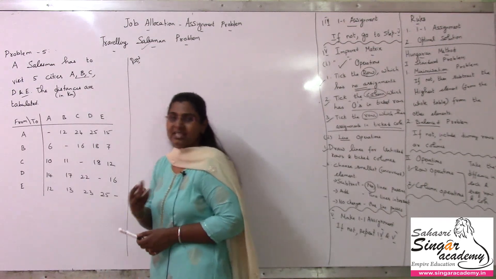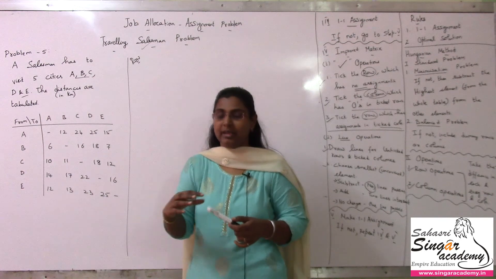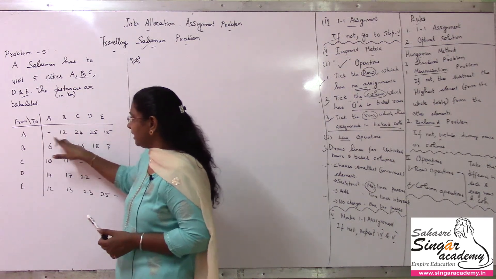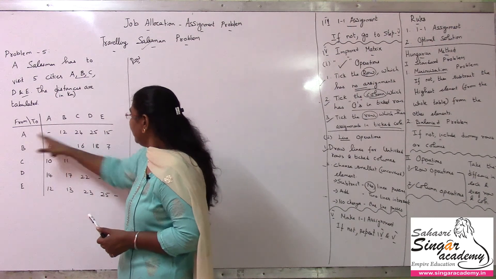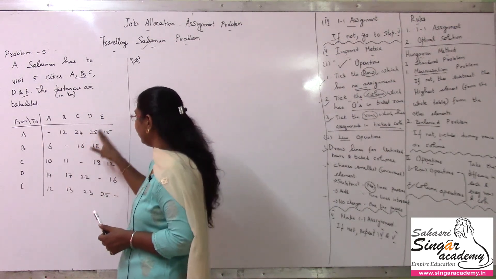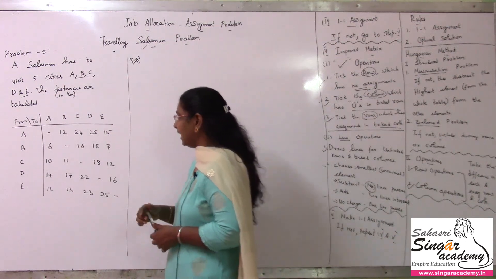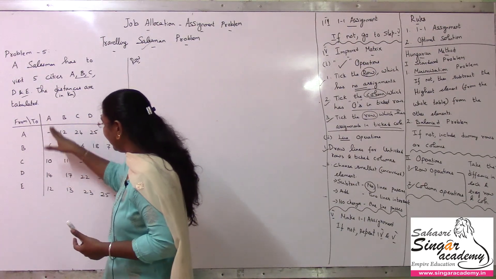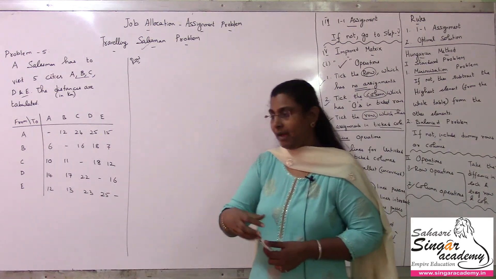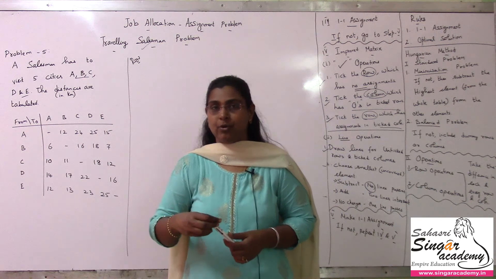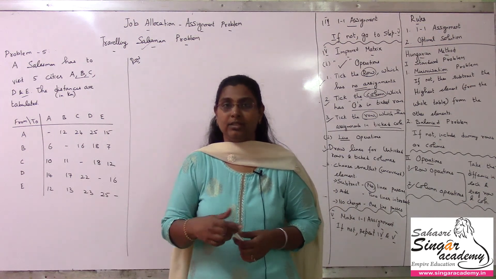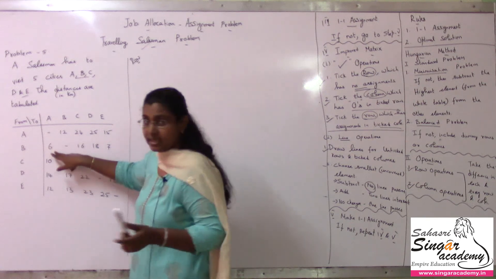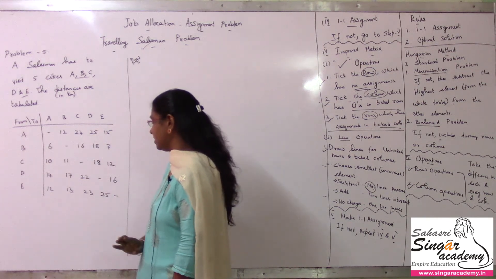City A to A distance is dashed — we are not considering that. From A to B is 12 kilometers. From A to C is 24 kilometers. From A to D is 25 and A to E is 15. Note that A to B is 12 kilometers, but B to A is 6 kilometers — probably a one-way route. So A to B is 12 kilometers, but B to A need not be the same; it is given as 6 kilometers. Likewise it goes for other cities. For example, starting from city E and reaching D will take 25 kilometers.